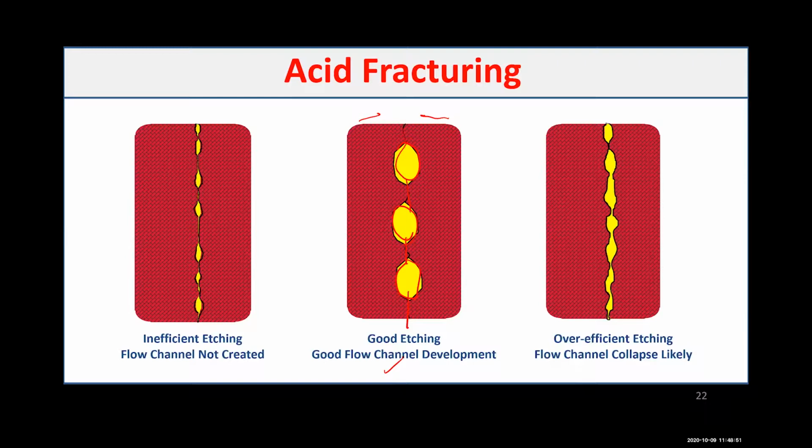However, sometimes you do not create this big one. You actually create a small one that is insufficient, and that means that you didn't pump enough acid or you did not distribute it well. That happens by creating a small area. With time, it will be closed as you have a higher closure pressure on the side.